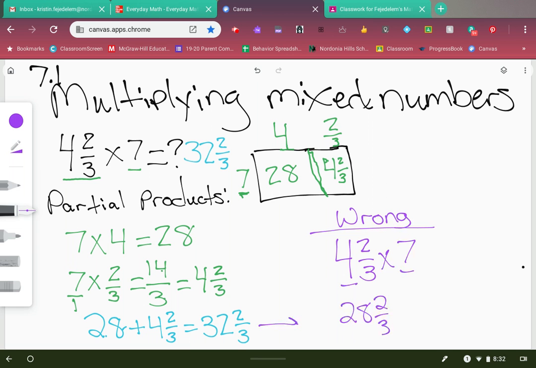Is that the same thing? No. So just by multiplying the whole number with the whole number, you are not going to get the right answer, because we have to multiply 2/3 with 7 also. You have to distribute every number over to the 7. So don't fall victim of doing it the wrong way. I see many, many times you guys are doing it the right way, and then all of a sudden you get tired of showing all your work, and then you're like, well, I'll just do whole number times whole number, and that's my answer. That is not correct. Do not fall victim to that.